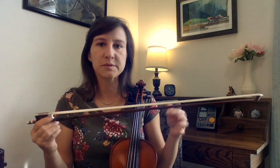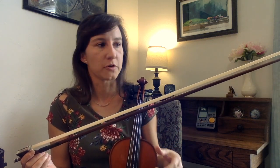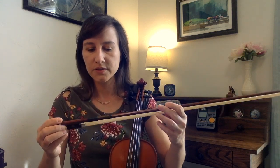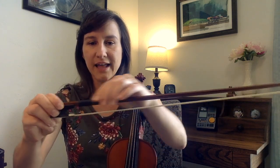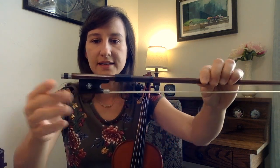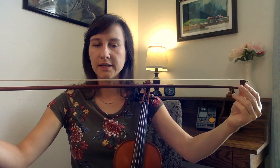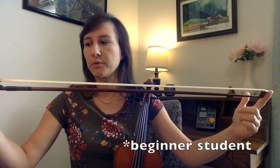Normally for this price range, wooden bows are generally less quality than carbon fiber bows, but I wanted to go with the standard everything just to see how it performed. I was actually really surprised. Most beginner student violin bows are just awful — the winding is plastic and the glue often comes off. But as you can see, the winding on this one is actually very nice — this is mother of pearl. The bow actually performs pretty well for the price point; a beginner would be just fine with this bow.